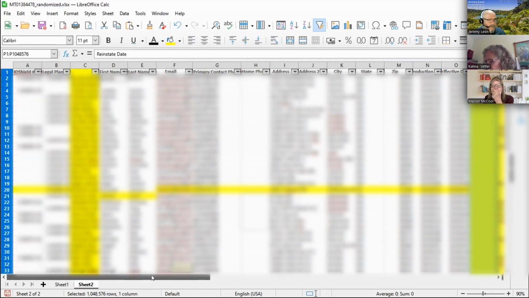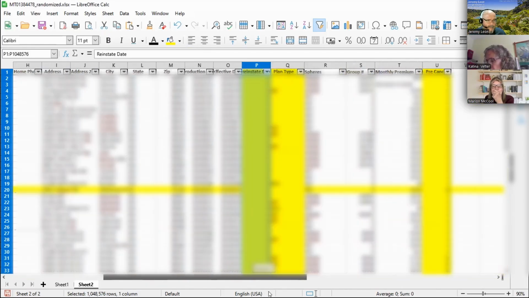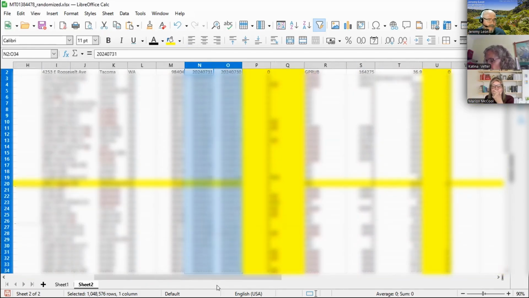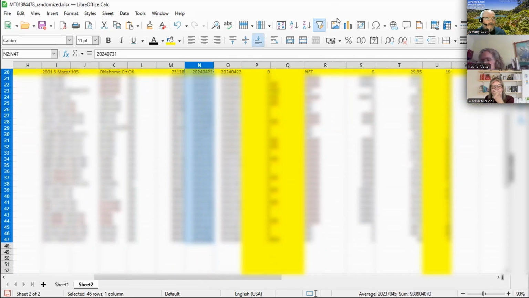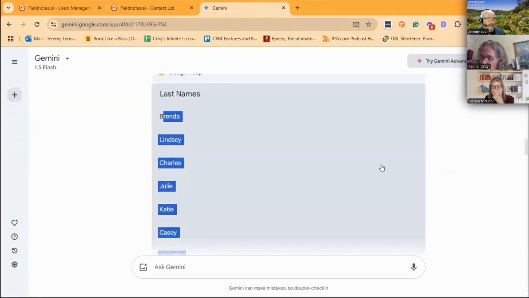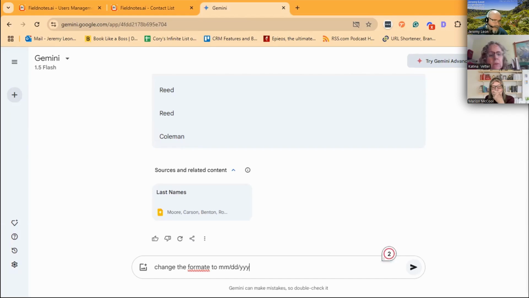Let's see what other stuff we have to do. Oh, we've got to format these dates. So once again, I highlight just one row at a time and I go to chat, whether that be this Gemini or some other. And I would say change the format to month slash day slash YYYY.